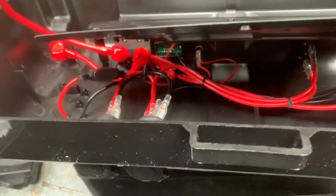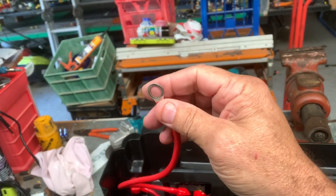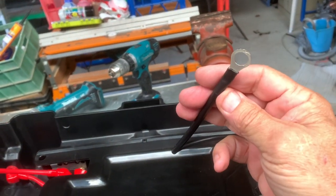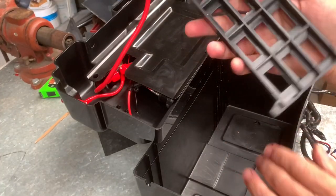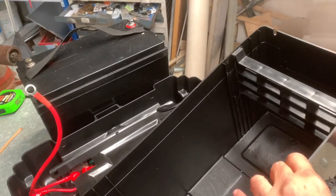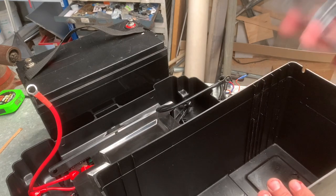As you can see everything is done — it is all wired, there's nothing to do, absolutely nothing. All you've got to do is connect that to your positive and that to your negative, that's it. Also in your battery box comes one of these dividers so your battery can't move around — it secures your battery. I'm going to discard this and make my own.